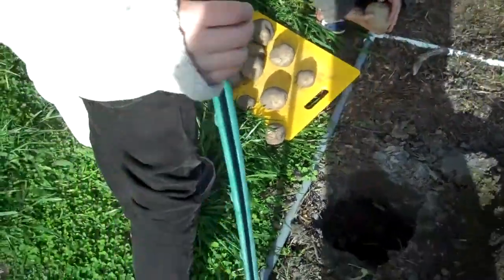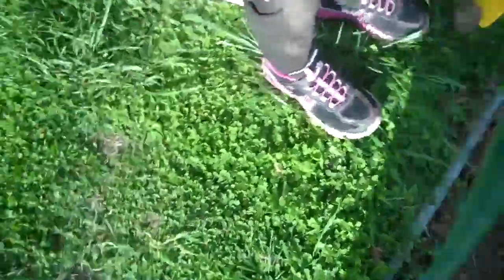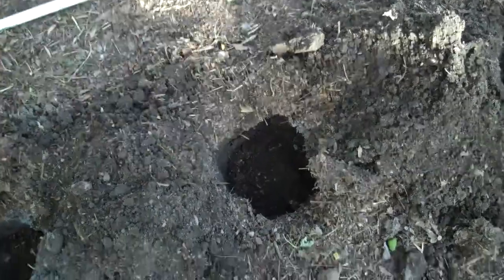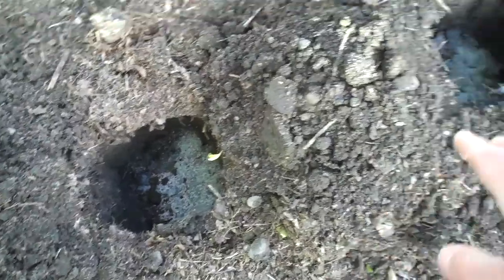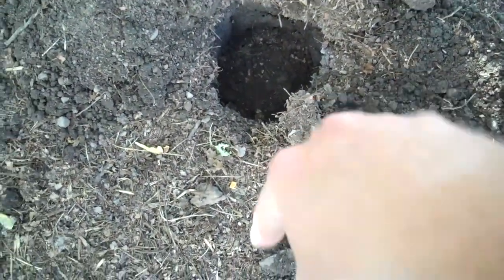I've already planted three. What we did first was we dug the hole, and then using my organic fertilizer mix here that we're trying. It's mostly potash because potassium is what potatoes need — root crops need it to really develop. Mixed in about a half cup to a cup of this fertilizer mix in the bottom of the holes. The other thing I did was with the garden fork — we inserted the garden fork, kind of a double digging method, to loosen the soil even more.